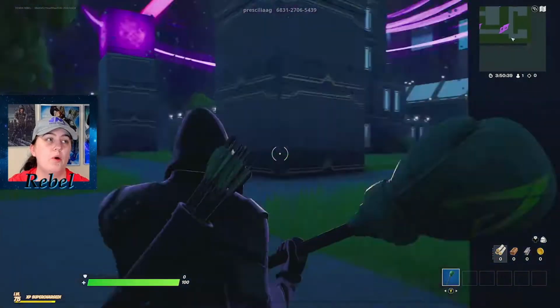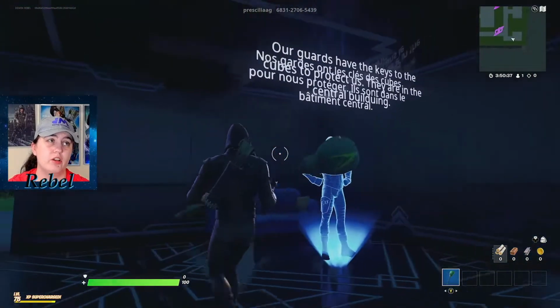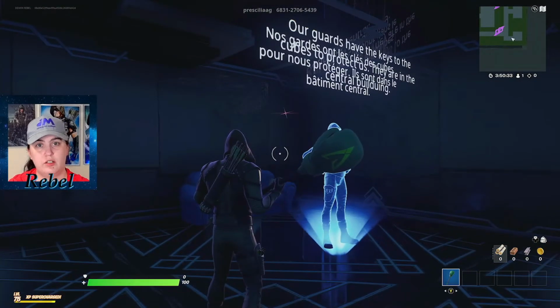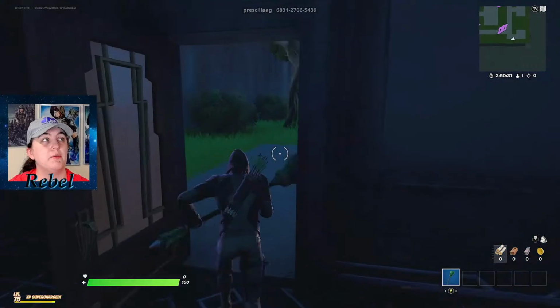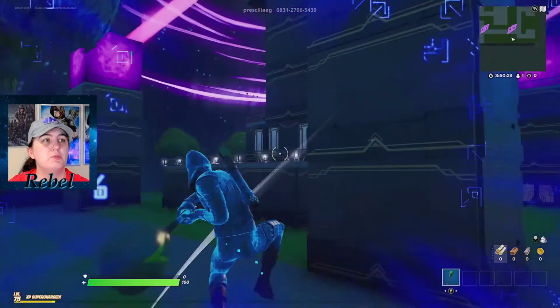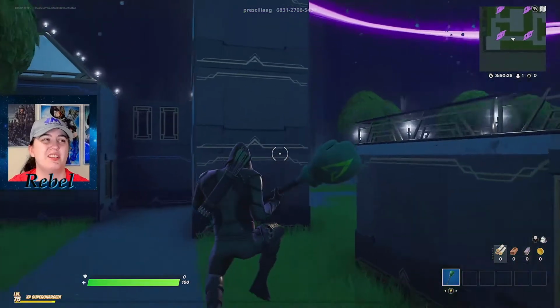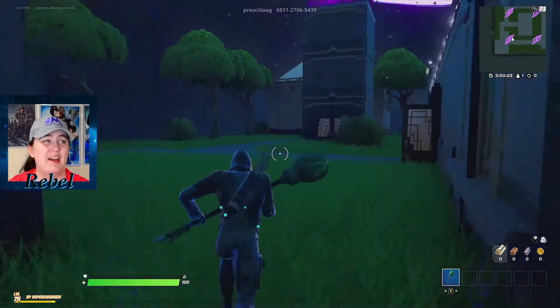Okie dokie. Well, I mean, if you ever wanted to learn French, if you sit like this, there's French right behind it. I'm not going to try to pronounce it, because I don't need y'all laughing at me. Central building. I'm assuming it's the building right here in the central, so that's where we're headed. Oh, I hope the text works fine throughout the whole map.